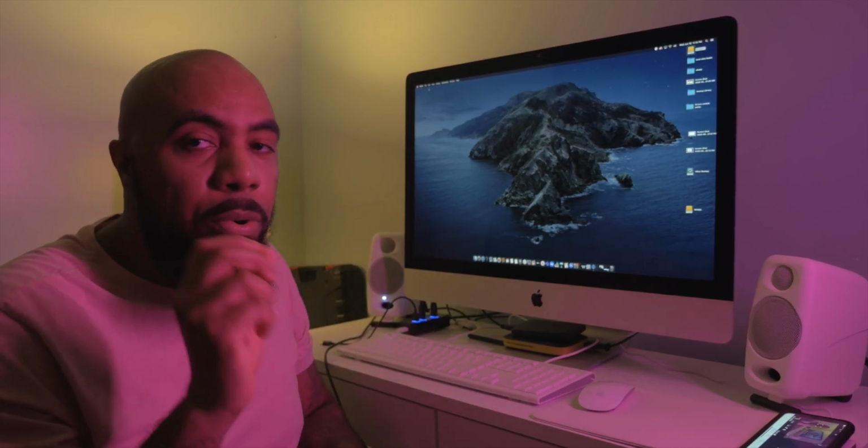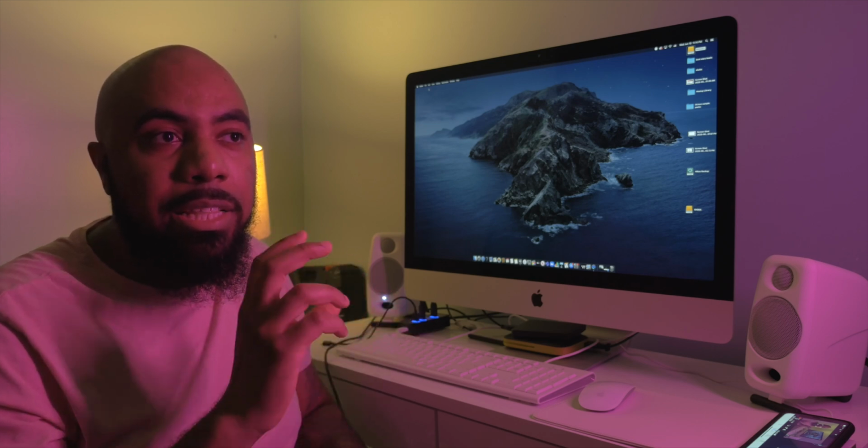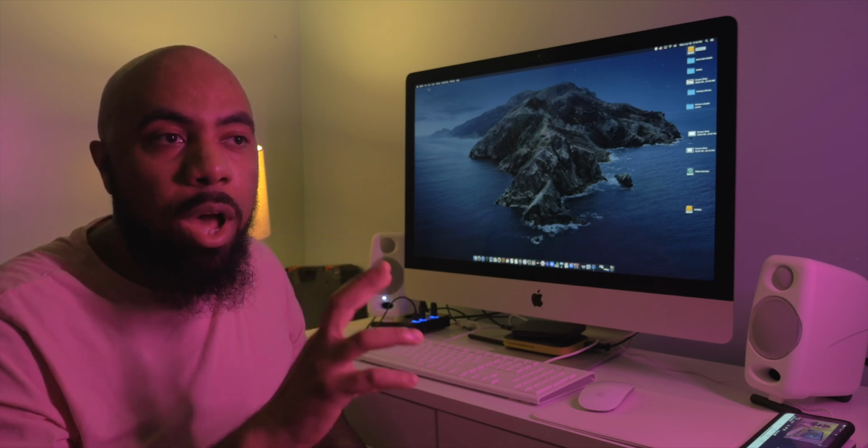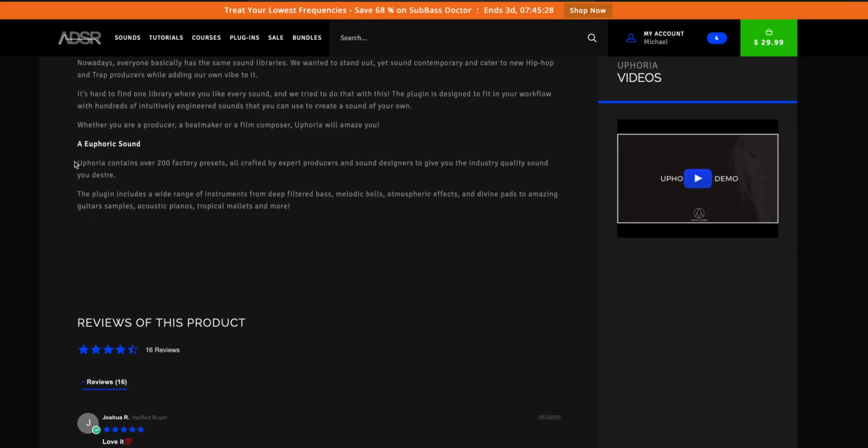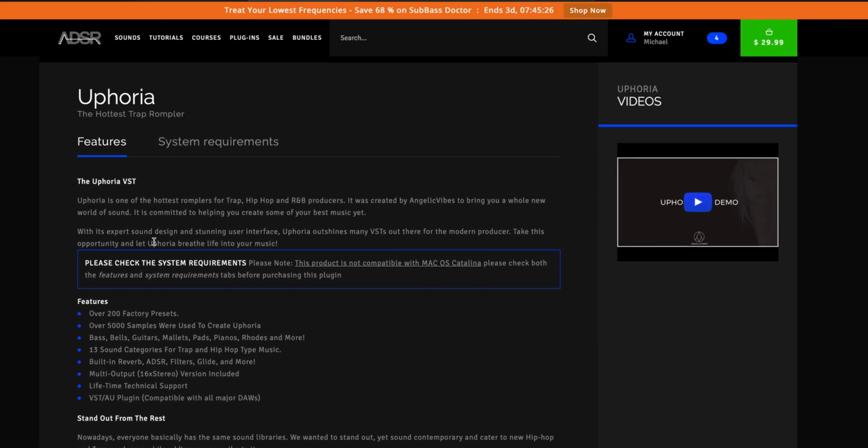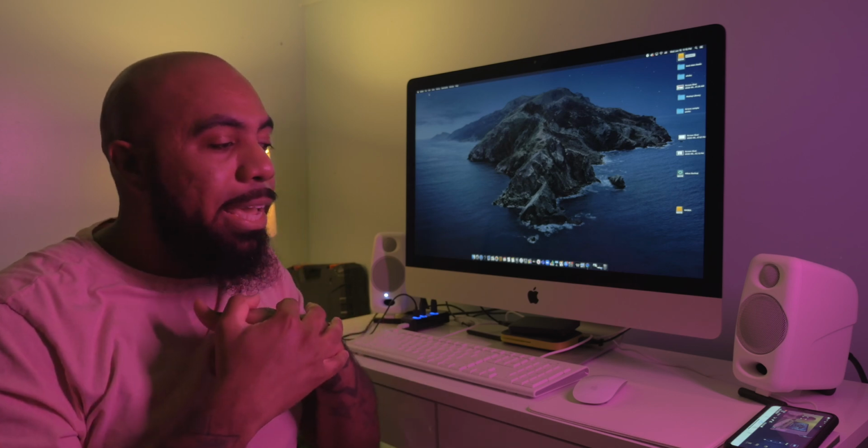But the most important thing for me was to find a VST that was going to have sounds that worked really well with trap soul beats. I think that's something that's really missing in the VST market. You have a lot of VSTs that are catered to trap music. You have a lot of VSTs that are catered to EDM and pop music and hip hop music. But there's a very specific sound for that whole trap soul, Bryson Tiller kind of thing. Very euphoric, lush pads.